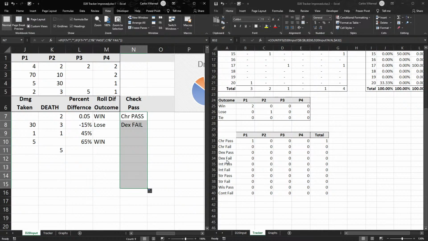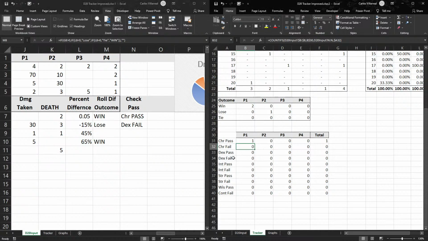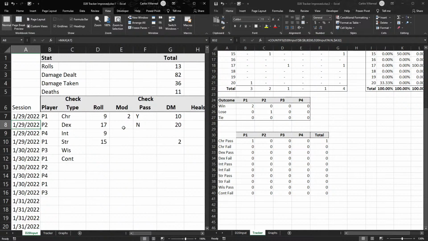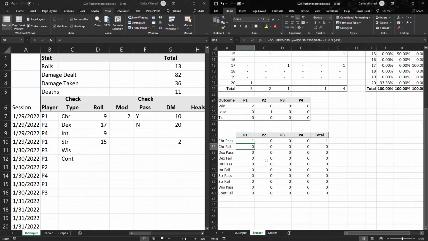Except that it's not actually, dex fail didn't pop up here for anybody. Let's see, this is player 2, dex fail. Looking for dex fail.